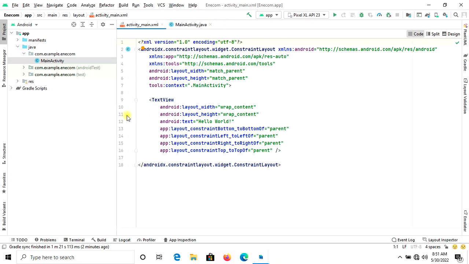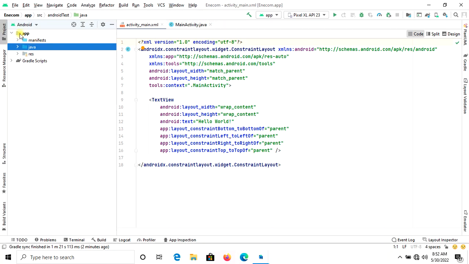From your coding area, you move to your left side where you have your Explorer. Explorer meaning the project that you are working on, the folders and the files that you may work on, you have them over here. If you can see, we have the app name over here. Then we have some other folders in it, the manifest, the Java, and the resources. The short form is res. So basically you'll be working on this option.